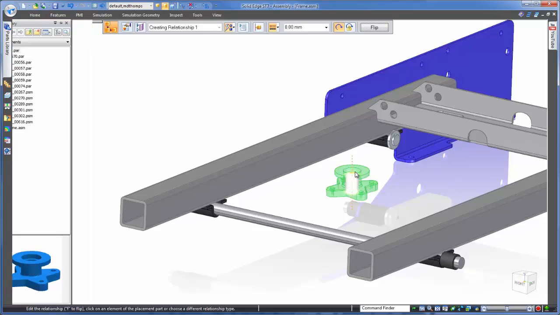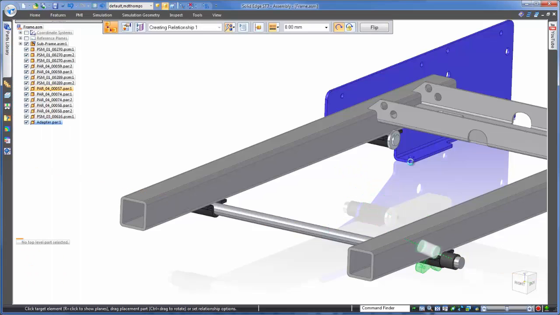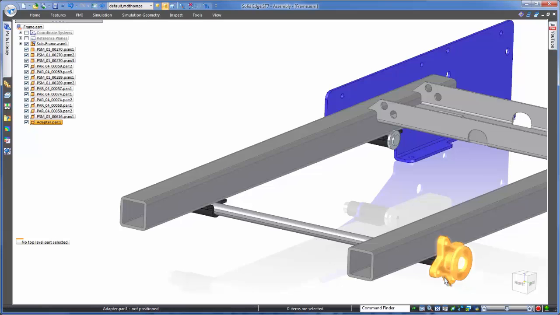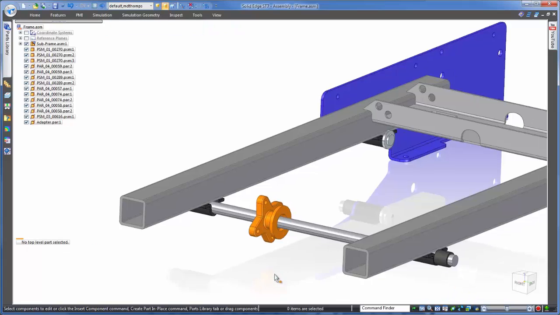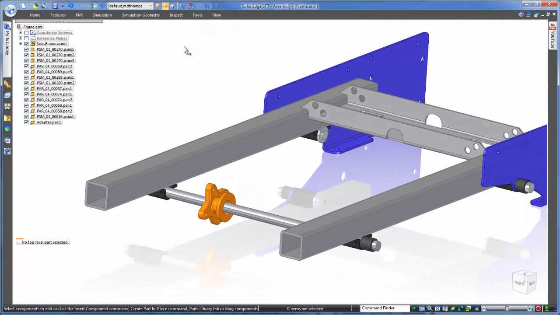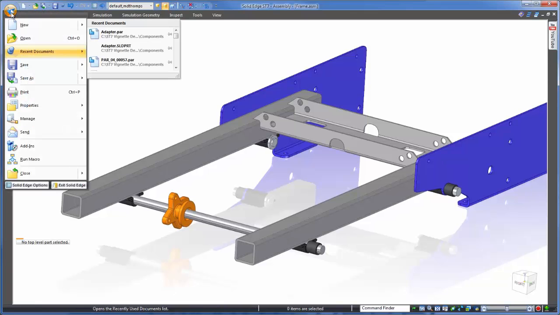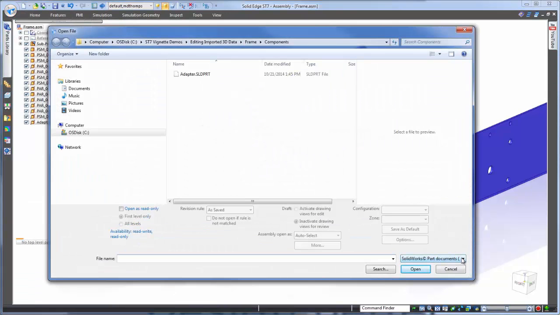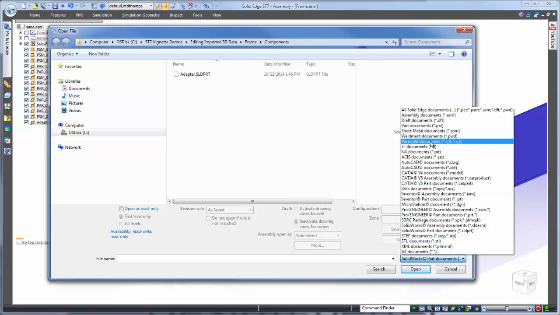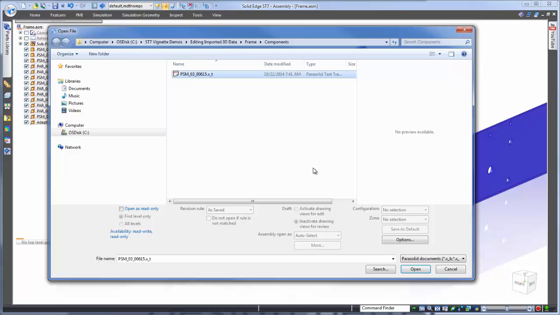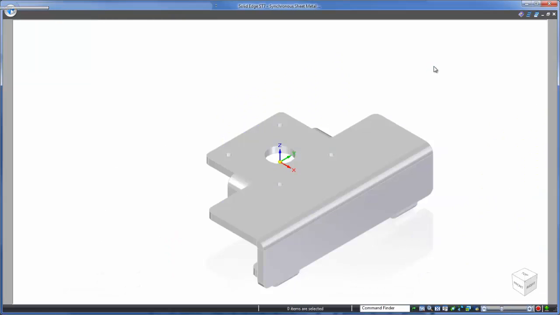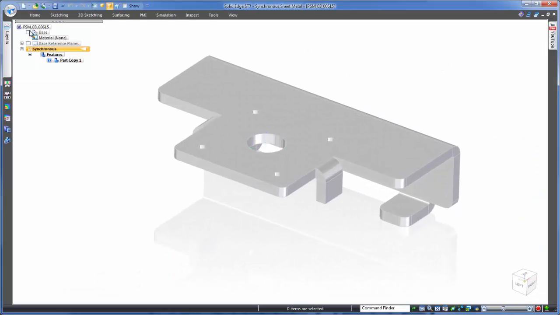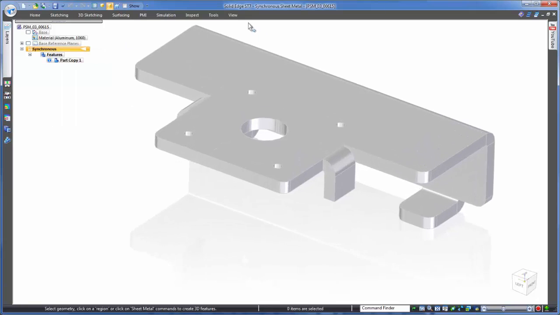Solid Edge offers tools that allow the user to easily get parts into the design. Now we do have other components to bring in, so let's just get this part close to its desired location. That looks good. Now our next component, a sheet metal bracket, was sent to us as a universal CAD file, Parasolid. We can import this in exactly the same way we did with the adapter. A simple file open. Now again, we have options to apply materials as well as different types of finishes.